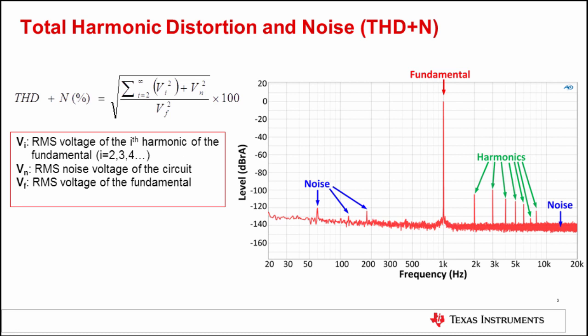Total harmonic distortion and noise is a figure of merit that seeks to quantify the amount of unwanted content added to a signal by a circuit's non-linearity and noise. This can be important in audio systems, vibration analysis systems, data acquisition systems, and many other applications. THD plus N is defined as the ratio of the sum of the fundamental signal harmonics and system RMS noise voltage to the RMS voltage of the fundamental signal. Harmonics, or signals at frequencies that are integer multiples of the input signal, arise from non-linear behavior of passive components in integrated circuits. Noise is produced by the intrinsic noise of integrated circuits and passive components, or may be coupled into a circuit by extrinsic sources.